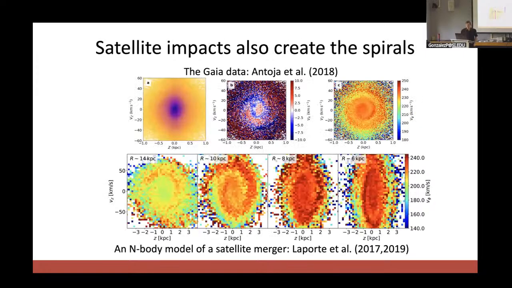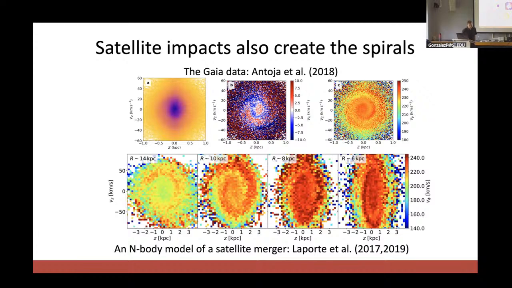And the satellite scenario here is kind of appealing because it also makes the phase spirals, right? Something does that vertical perturbation and does that incomplete vertical phase mixing, and you don't get that naturally from the bar and the spirals. And so this is the 2017 N-body model of the satellite merger from Chiron Laporte. He doesn't get anything in the density, it's too low resolution. If he colors it by azimuthal velocity, you start to see these same features pop out, but they're way fuzzier, they're not as well refined.